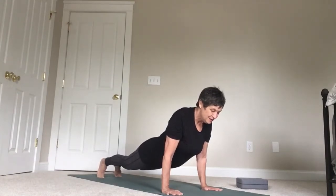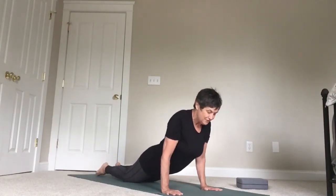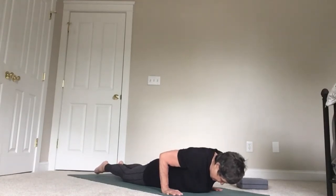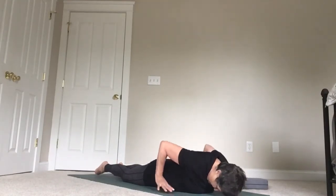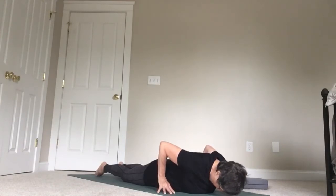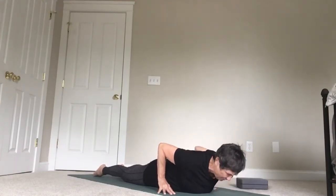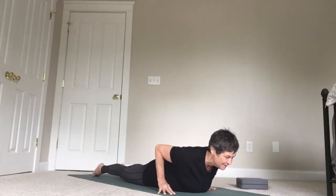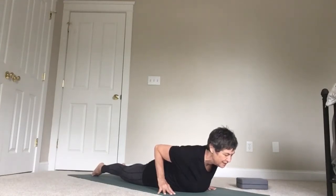Good. Now, tops of your toes down, knees down, chest down, chin down, forehead down, fingertips beside your ribs. Pull up into a cobra. Press into the tops of your feet. Draw your shoulder blades together. Relax your shoulders. Pull your belly button into your spine and release.